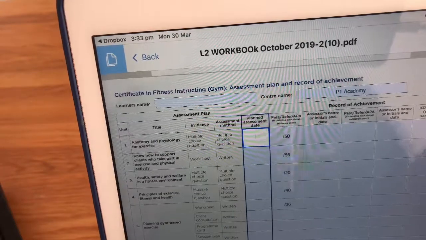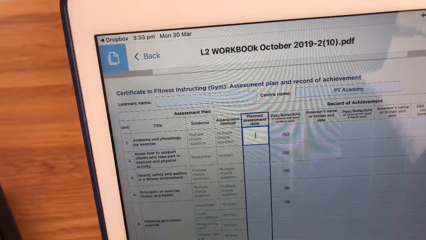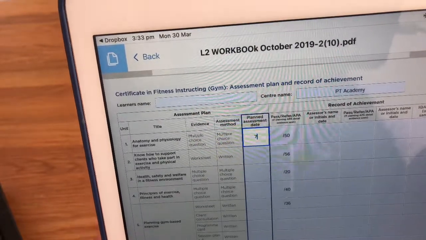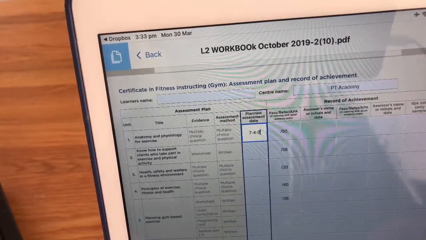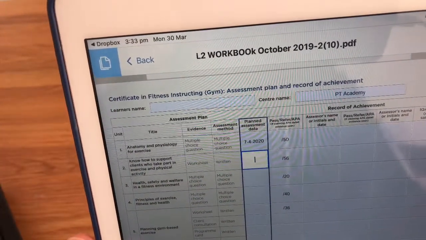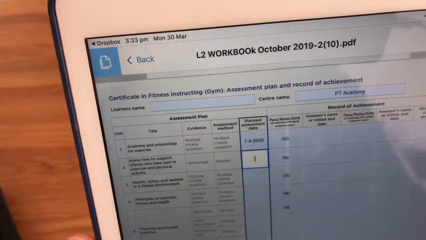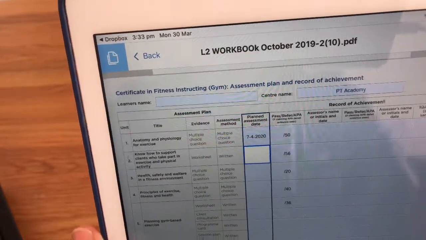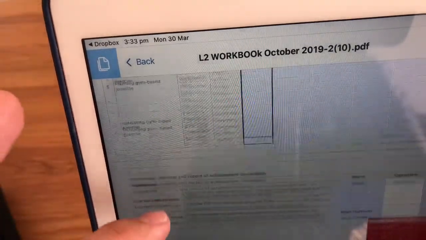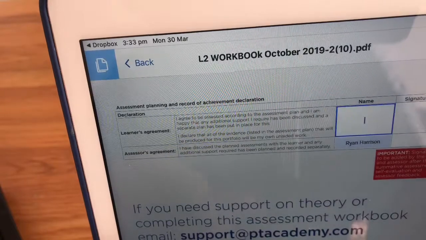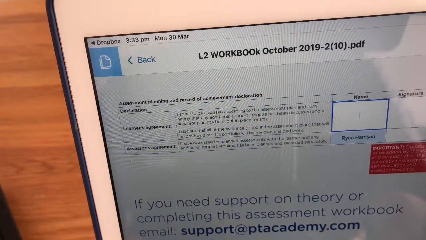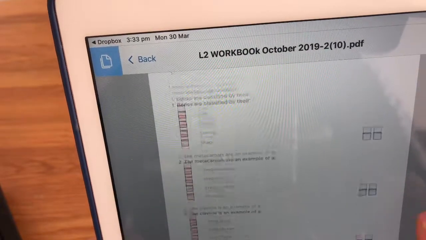I would say I plan to do things on a weekly basis. So today's date is the 30th of March. So I would say I want to complete Unit 1 within 7 days. Okay, this is a planned assessment date. It's not anything you have to make sure you do, but it gives you structure and guidance. You fill in your name here, and then you also pop your details there, and we both sign it to say we're basically going to do everything in our capability to achieve them goals.